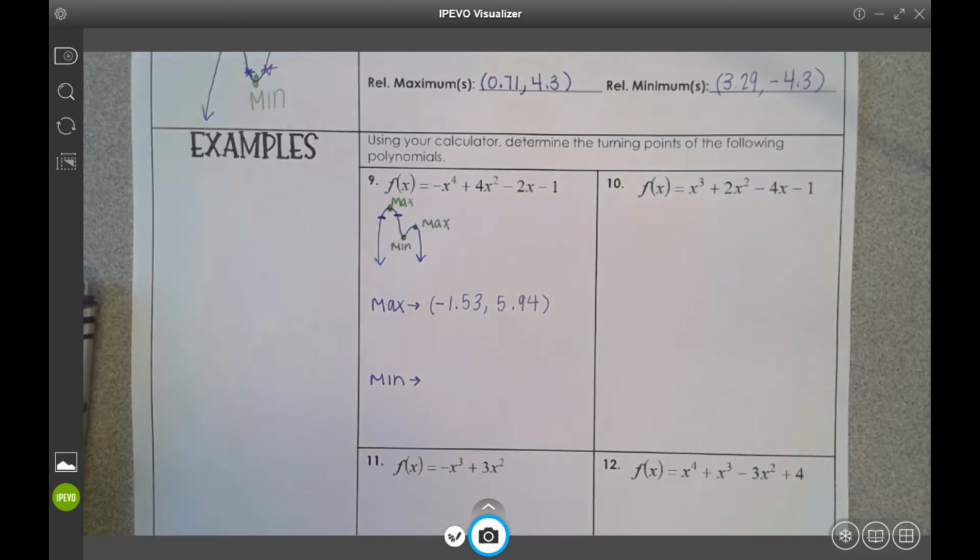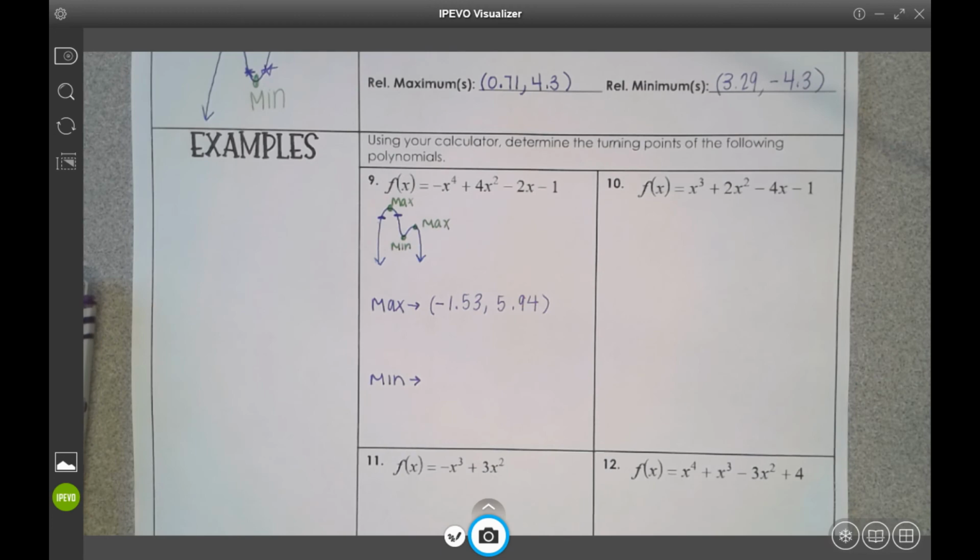All right. So when you go to second calc, you need to go down to number 4. It looked like you were just clicking trace. You have to click second trace. I didn't click the trace button yet. Okay. So you're just scrolling through that. Yeah, that's why it'll be off a little bit because it's not exact. You have to go second trace and then go down to maximum. Oh, okay. I was just clicking maximum. And then it takes you through the left bound, right bound thing.